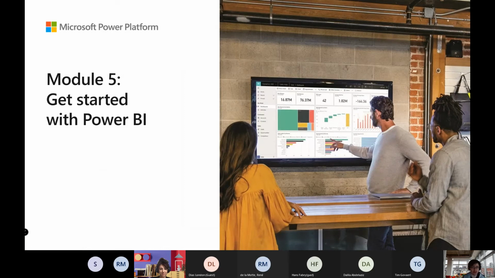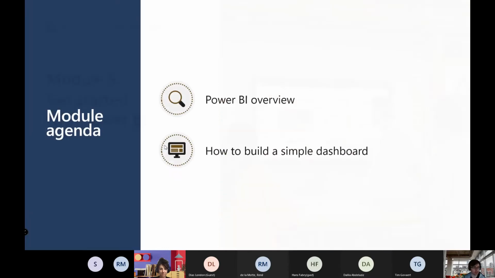So we're going to move on now and have a look at Power BI and really just give you a bit of an intro in terms of how we can use this particular tool. We'll cover off some theoretical concepts first and discuss those, and then probably when we return after our final break for today, we'll go through a bit of an end-to-end demonstration and show you how you can build out a Power BI solution, create a report and a simple dashboard, that can help display some data that we've got within the organization.